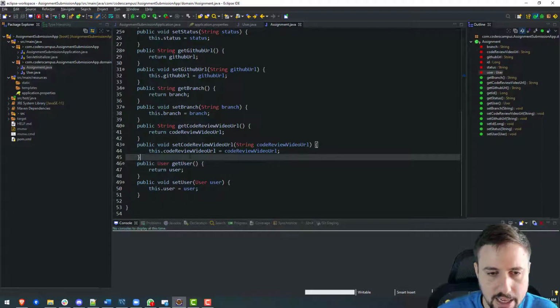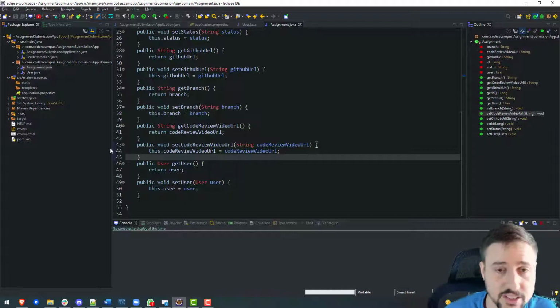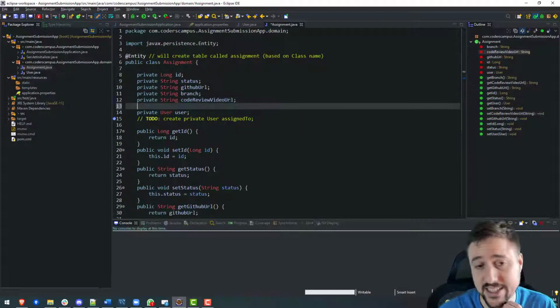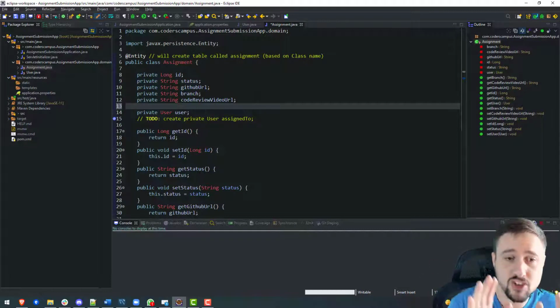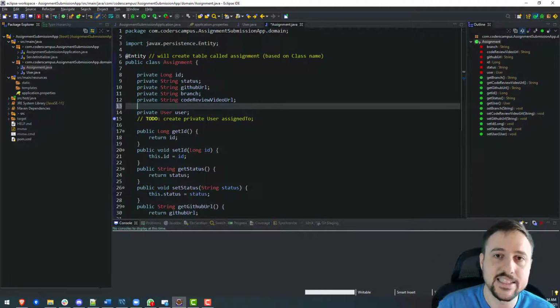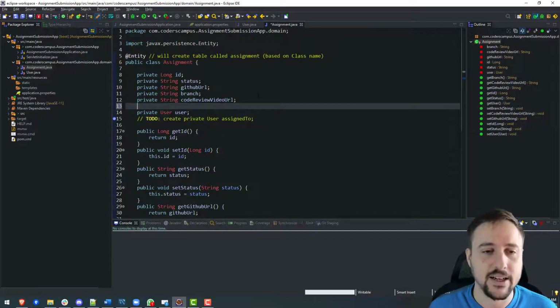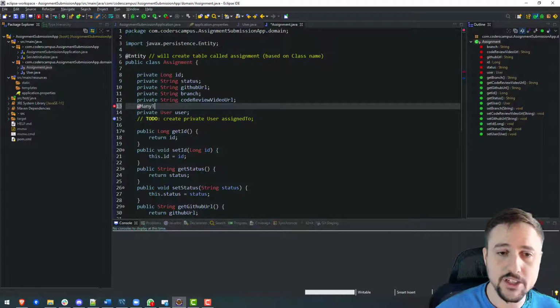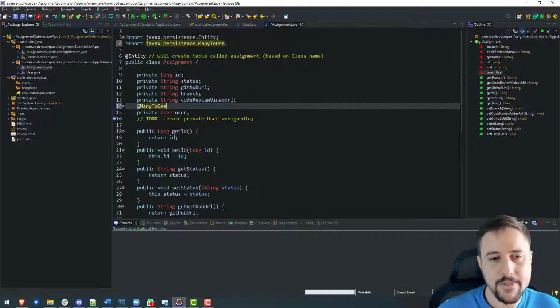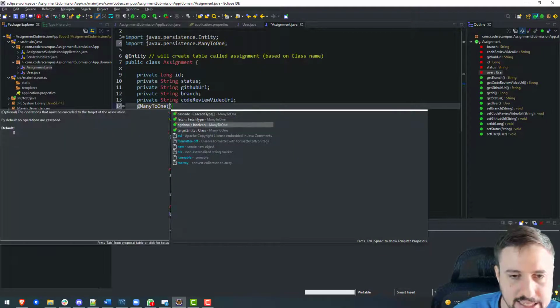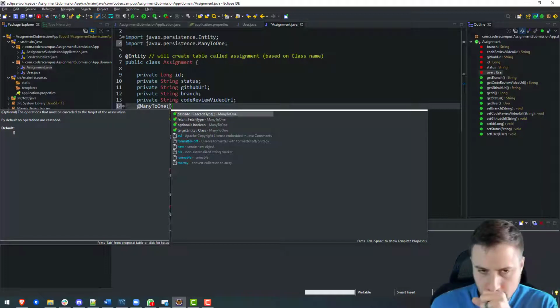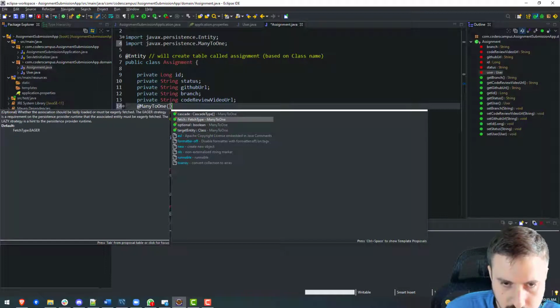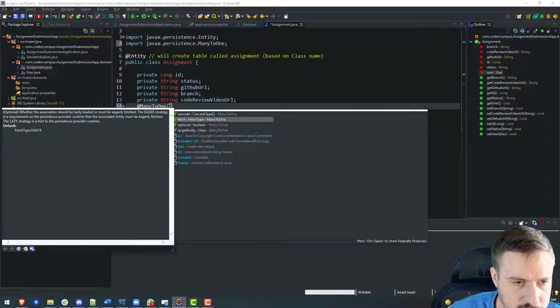Now, there's a couple ways to do this. Sometimes I put my relationship mappings on the getters. Some people in the past have criticized that, again, everyone likes to nitpick with things. So I'm going to try to appease the nitpickers. Normally I don't do this, but hey, I'm going to put my annotations at the field level. Sure, fine. And I'm going to map this out as a many-to-one relationship. Okay. And do I need to add, we'll get into cascade types. Fetch, I think the default is eager fetch type.